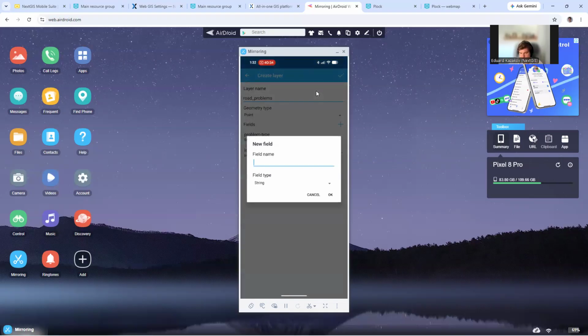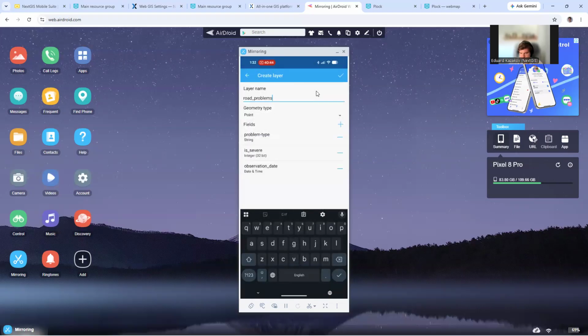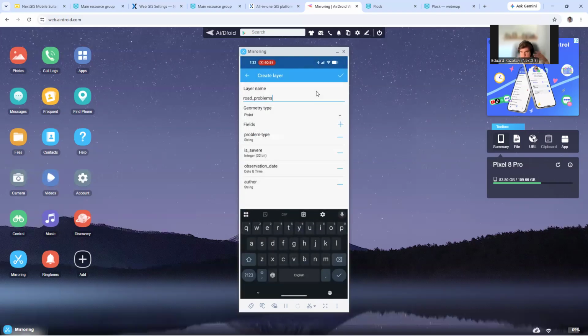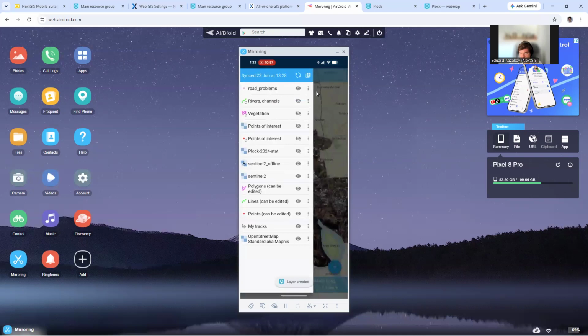I will add, for example, an observation date field with date and time type, and I will add an author field with string type. So for each feature, I will now have 4 attributes to be filled. I create this layer. It has been added to my layers list.